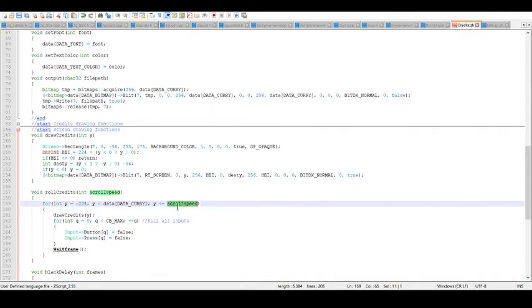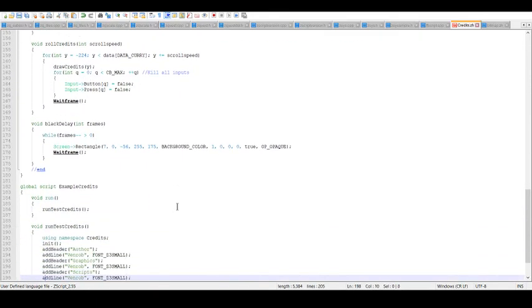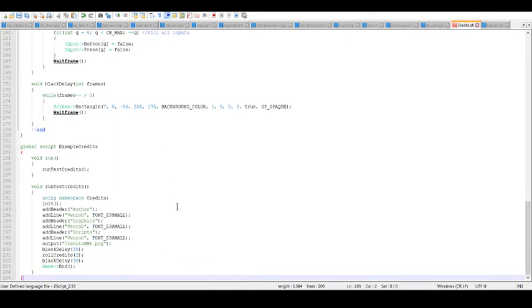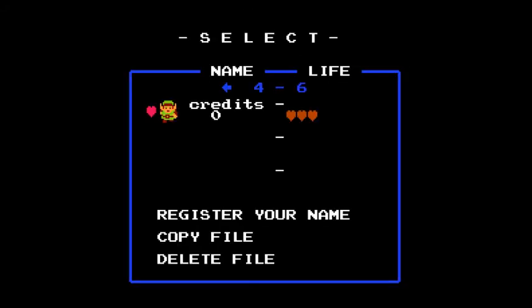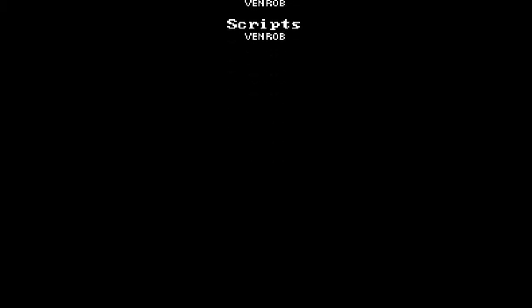Scroll speed, by the way, is modifiable by calling that. So right now, this is actually scrolling at double speed. If I play this again, this is double speed, which is 2 pixels per frame. If I actually change that back down to 1 and recompile, this is the slowest it can go. Can't go slower than 1.